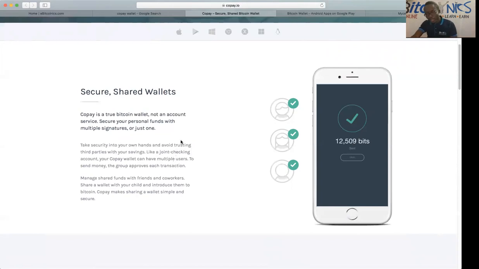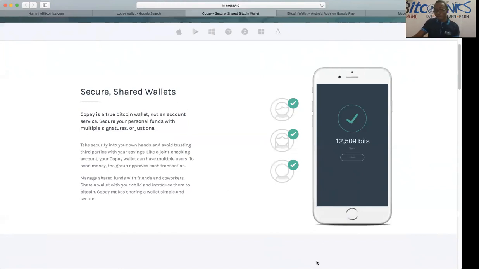So when we are recommending wallets, first of all, we love to recommend a software wallet because a lot of people cannot afford a hardware wallet. And next to hardware wallets in terms of security is the software wallet. So basically, that's some of the things you need to consider. And now that we're done with the software wallets, at least we know we've heard about Coinomi, we've heard about Mycelium, we also have heard about Copay. Coinomi is just for Android currently, but they are working on the Apple operating system as well.